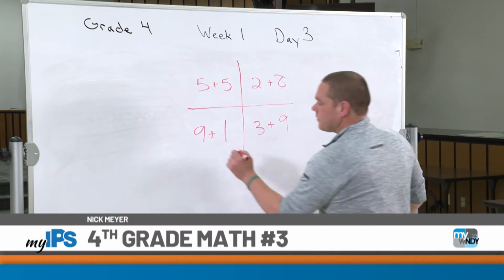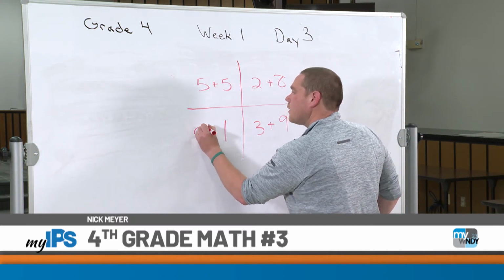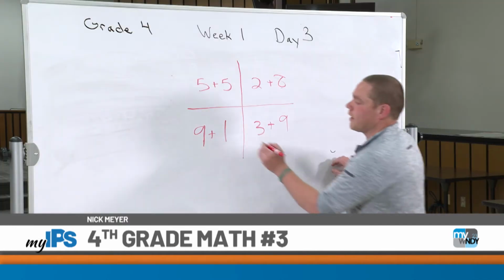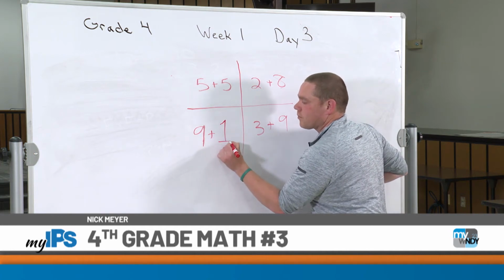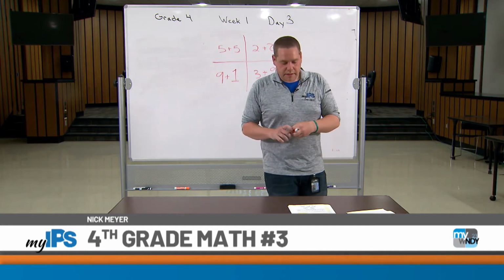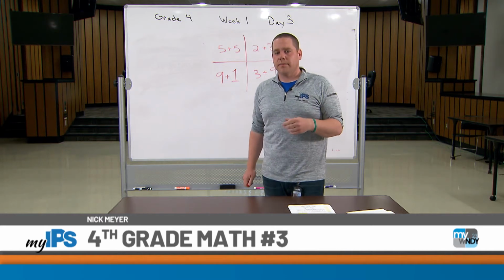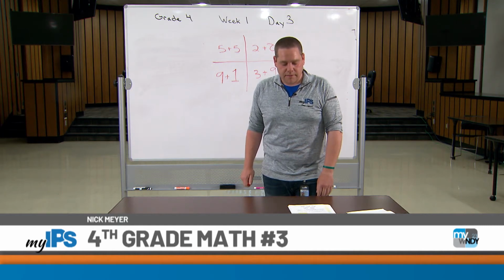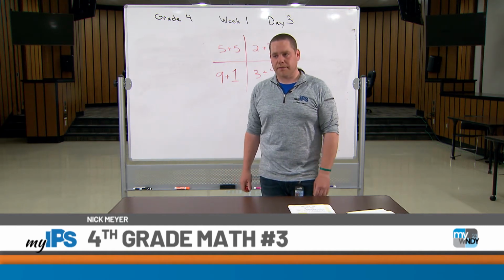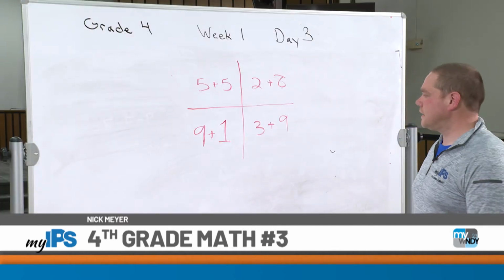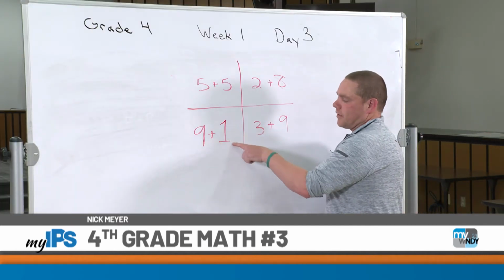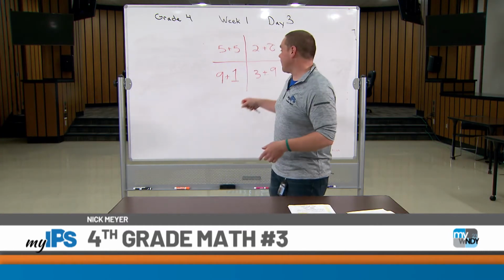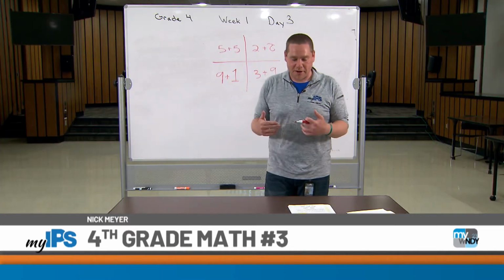So as I look up here, the very first one that I think doesn't belong, I'm going to make it like it is on your paper, is 9 plus 1, because it's the only one that has a number that's made of all straight lines. There's no curves. Can you see which number I'm talking about? Although mine's a little jacked up. That one there is all straight lines. So maybe I can say that's why 9 plus 1 doesn't belong.